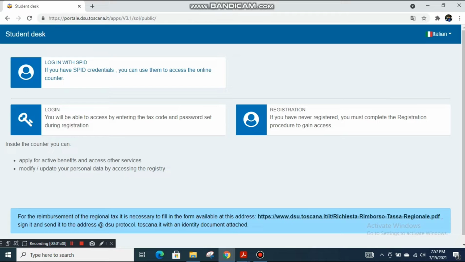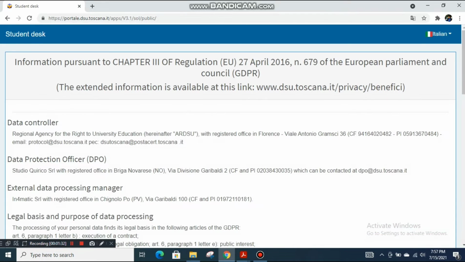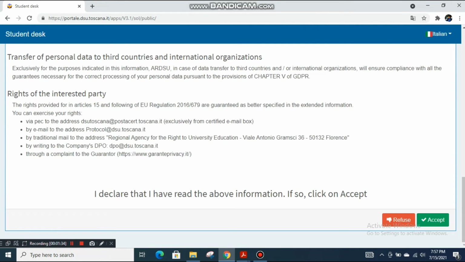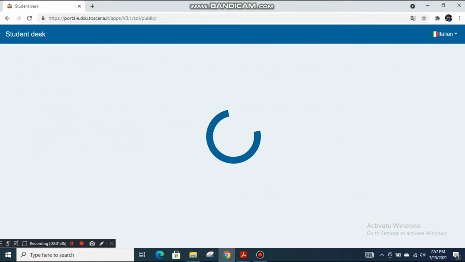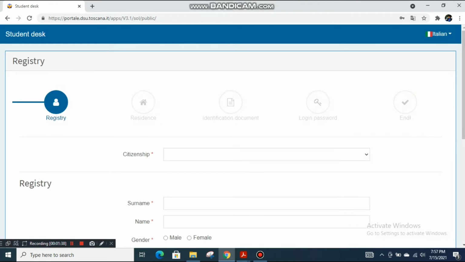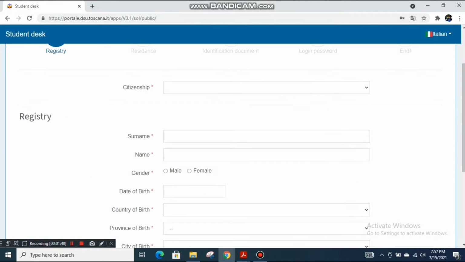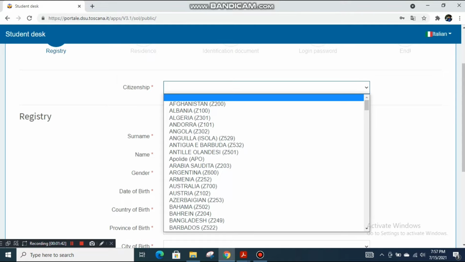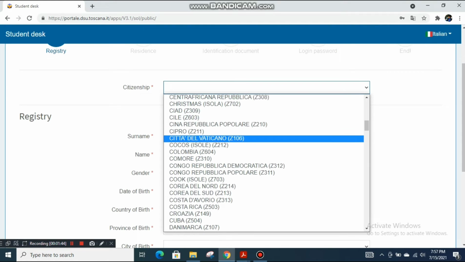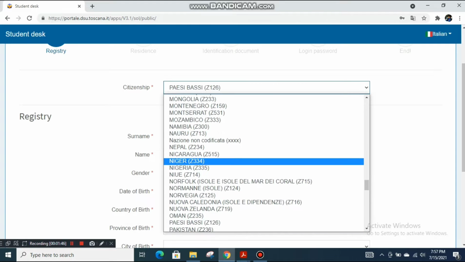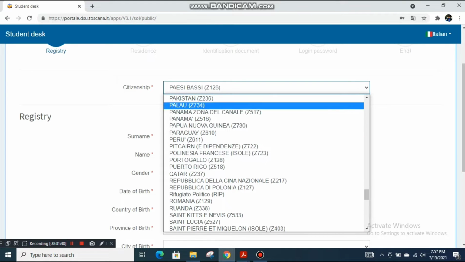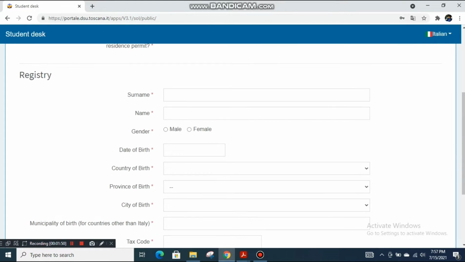So first you have to register. Before you go ahead and apply, first you need to register on the portal. You select accept. Okay, so I'm going to be using some random piece of information. Obviously I'm registered with the portal, so I won't use my name and my email, but I'll use some made up, pseudo information, just to make you understand how the flow of the process works.